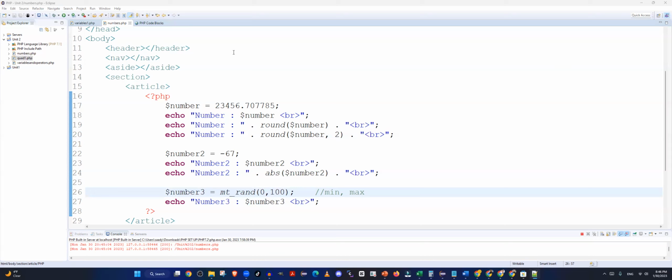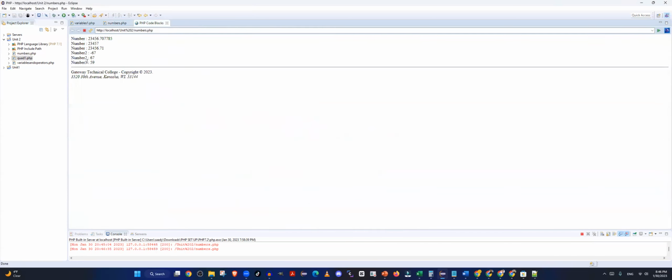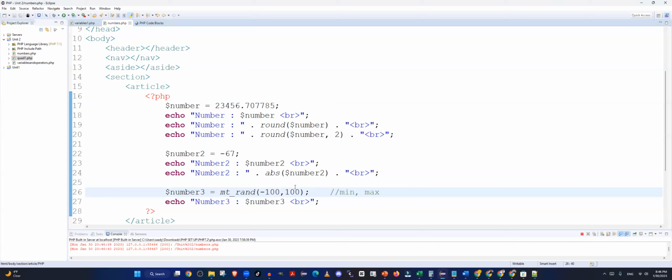If you want to generate a number between a negative and a positive range, you can also do that. If I say I want to generate a number between -100 and +100, if you refresh, you may get sometimes a negative number, sometimes a positive number.